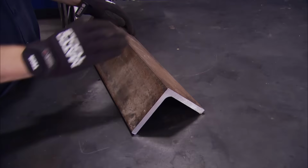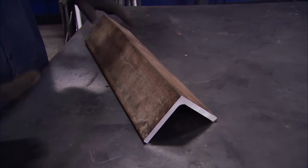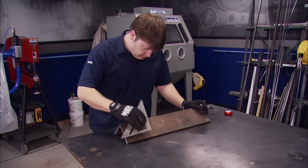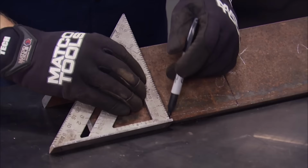Now this is that serious piece of metal that I was talking about. It's a piece of 5-inch, 1/2-inch thick angle iron. Now what we're gonna use is a couple of pieces of this and weld it together to make our U-shaped piece. You could use a piece of flat bar, but then you've gotta bend it. Not everybody has a way of bending a piece of metal that large. The cross member itself is 4.5 inches wide, so we'll duplicate that here.